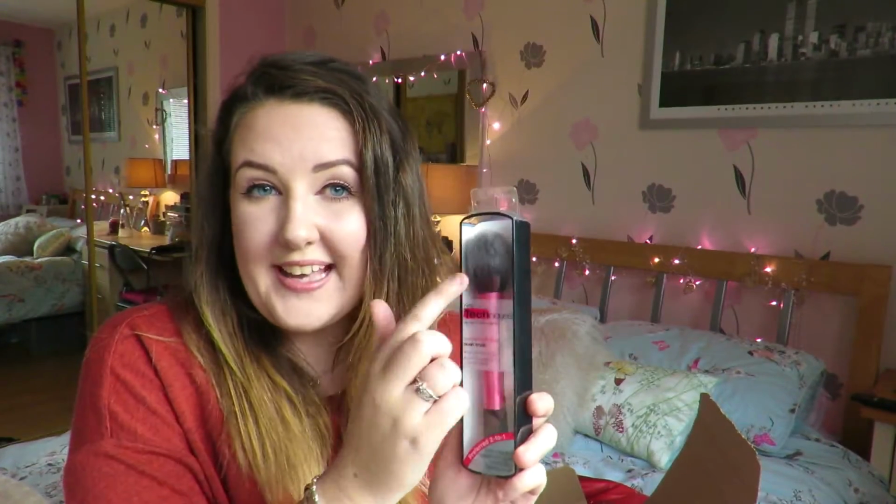I never ever get where the handle connects with the brush hairs wet. I try not to, because that can mess up the glue on the insides, and if the glue goes, the hairs are going to shed. Too much detail, I didn't need to know that. I can't wait to use this brush.